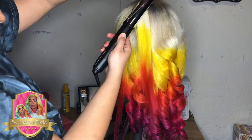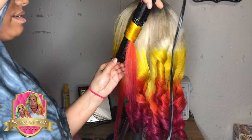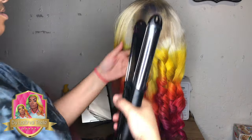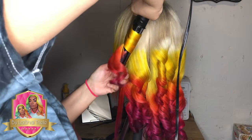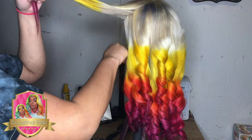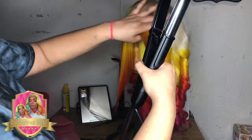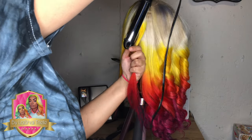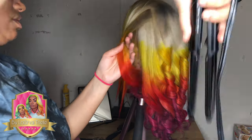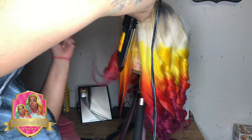As I said before, I'm taking really big chunks for most of the hair, but when I get up to the top, where the bangs would be, no matter how they're laying, I start parting it in really small or smaller parts. It just depends on what type of style I see in my head that I want to put onto this wig, and that determines how the curls are going to lay.